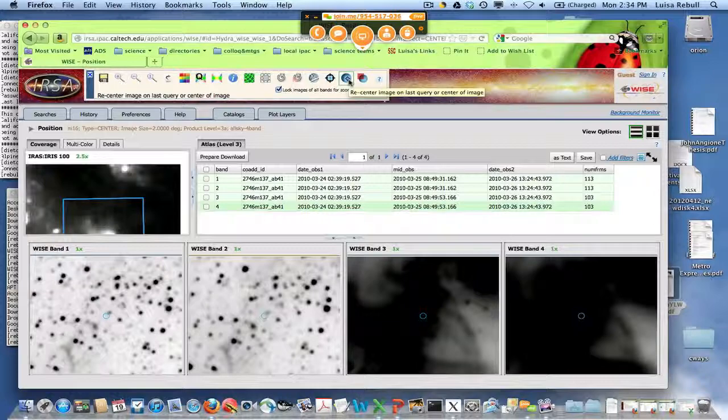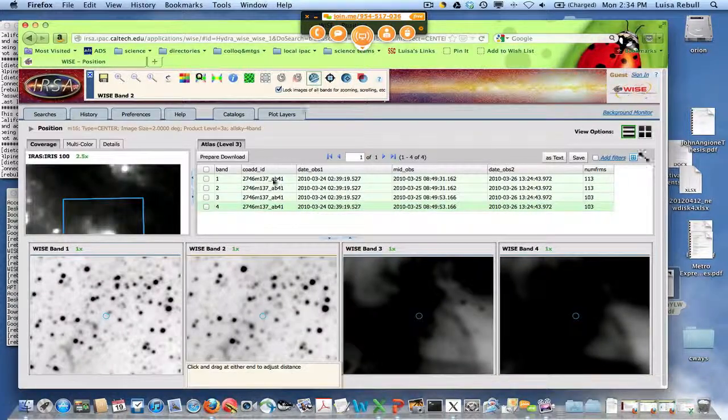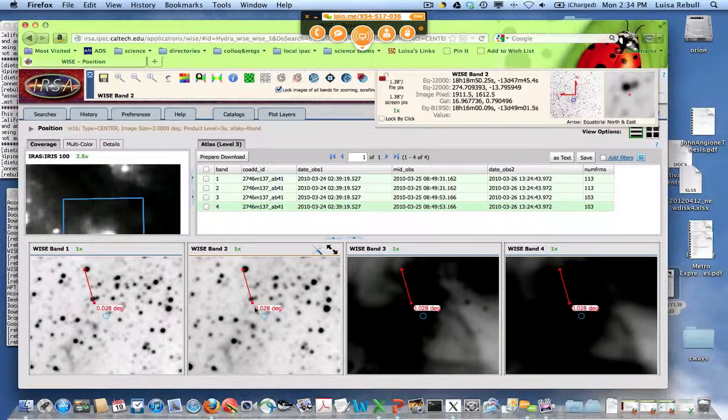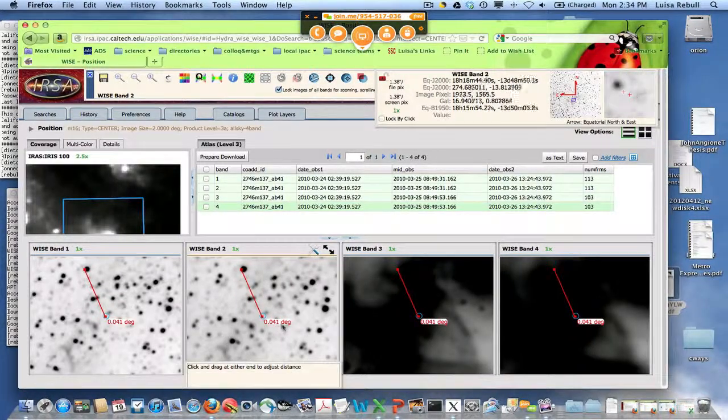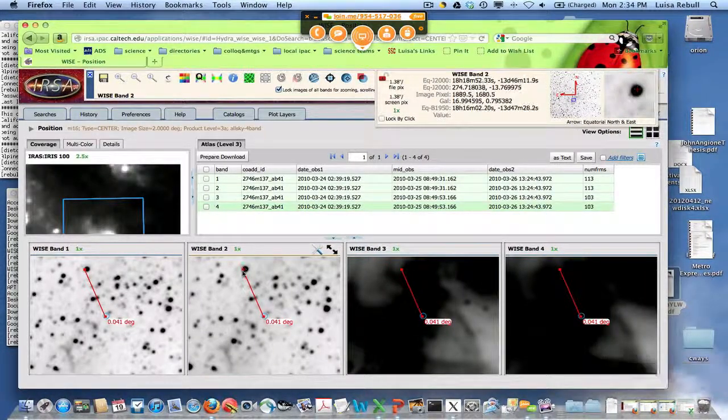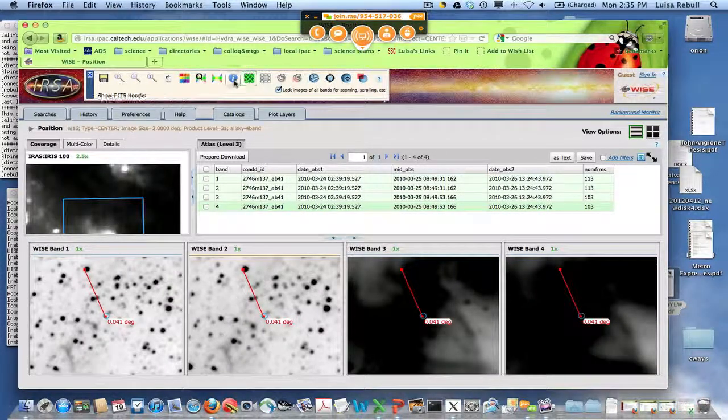So you can, for example, measure how far away that object is from our search position. You can say, oh, look, that's 0.041 degrees. That object is that far away from this. In the new version that we're testing now, it'll actually break it down into right ascension and declination offsets. So for example, if you're actually at the telescope, it'll tell you how far offset in RA and dec you need to be, because some telescopes, when they require tweaking of the position, need an offset in RA and dec. And so that's why it will have that feature.